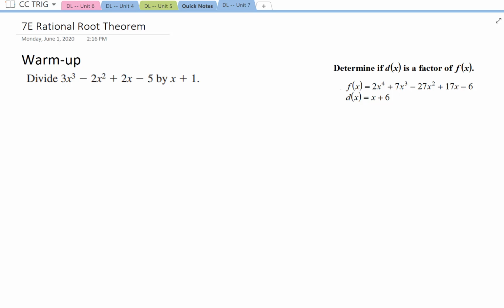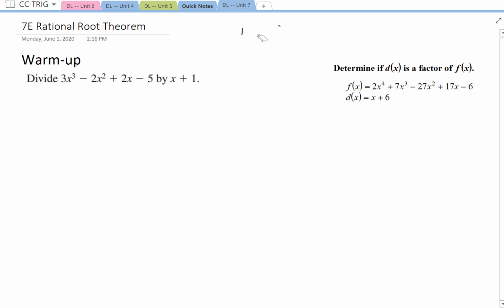In this video, we're going to learn another way to find roots of polynomials, or zeros of polynomials, and this is called the rational root theorem. Remember, rational numbers are any numbers that can be written as a ratio. So 0.5 is a rational number because we can write it as 1/2, and 1/3, even though it's a repeating decimal forever, it still is a rational number because it can be written as a ratio. So this does not include any zeros that would be irrational, like square root 2, or imaginary zeros like plus or minus 2i.